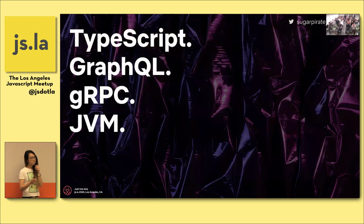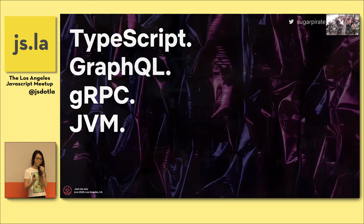Now, it wasn't easy to get this level of adoption within the company, and it took us a few years to get here. And it was really only possible because so many engineers within the company banded together to make a case for it. So if you're interested in adopting TypeScript, think about ways that you can build a community, because it will help with adoption, and it's far more effective than going solo.